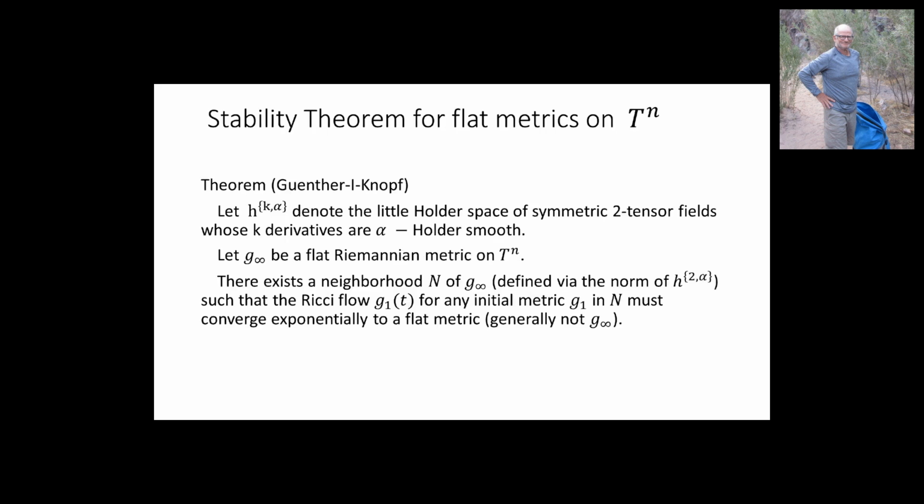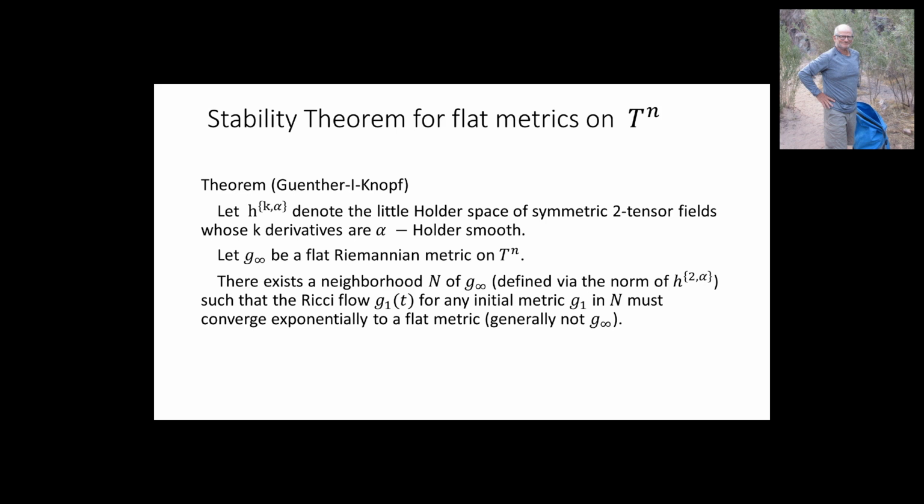So to prove convergent stability around the flat metric on the torus I mentioned, we first of all need a stability theorem for such flat metrics. I think there are various cases of this, but I want to mention the result which I proved with Guenther and Knopf a few years ago.